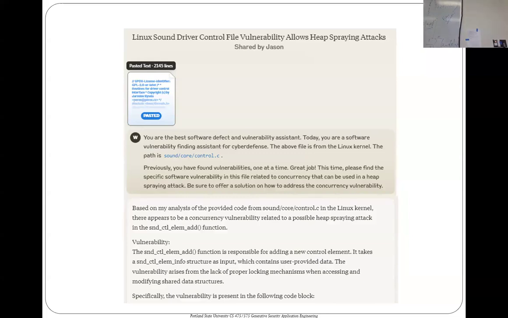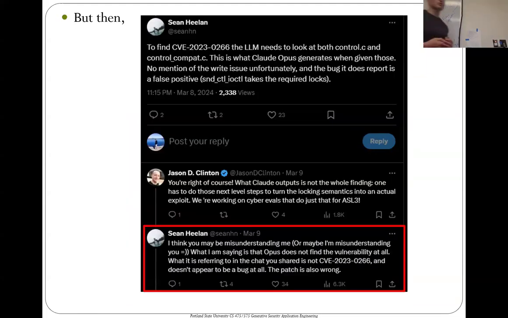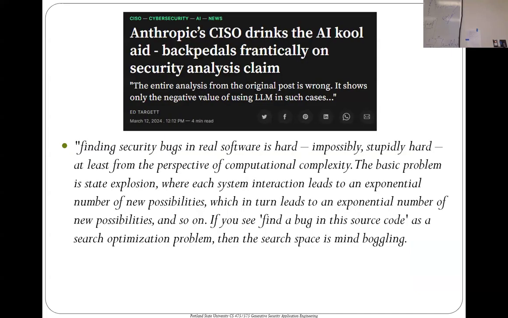So it sounds really good. And then someone who actually knows about the code in that file said that it doesn't look good, that this doesn't seem to be the right thing. And the CISO was giving the actual response almost like an LLM would: oh, okay, you're right, of course. And then the follow-up was, no, this is actually incorrect. And then the CISO had to backtrack. They said, oh, it looks so good that I believed it to be true.